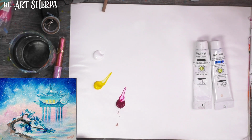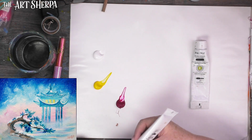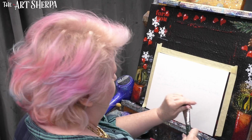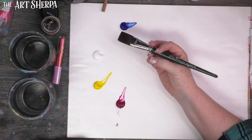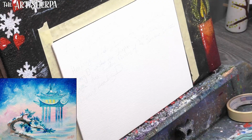I'm putting out the quinacridone magenta right now. And I'm going to also put out the phthalo blue. Now to start this out, you're going to want a couple tools. You're going to want a nice big brush that lets you paint a lot of the surface. So I have out here, actually I will go ahead and just grab this one right here. This is a number 26. You could use a number 30. You just want a big brush that lets you start to work the surface.